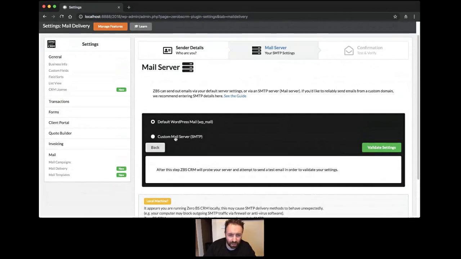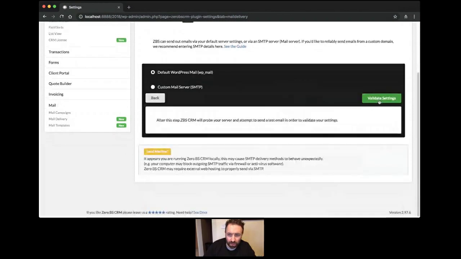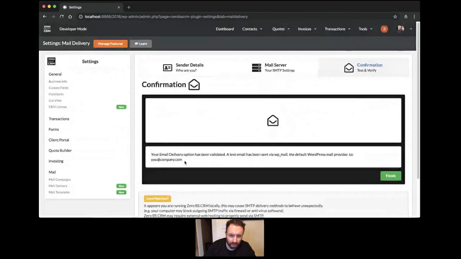So if you have SMTP details, you can just set it up here. You'll get these from your server. So we have some common ones. If you wanted to send out via Amazon SES, which does have a small cost to it, it gives you some of these, but you still need to get your username and password. These are just examples there for various different services. So these are different mail providers, and then you'd validate, and then it will come up as another option. So if I go back to this one, validate settings, again, it will do the test from you@ucompany.com, but you may not get as good deliverability.